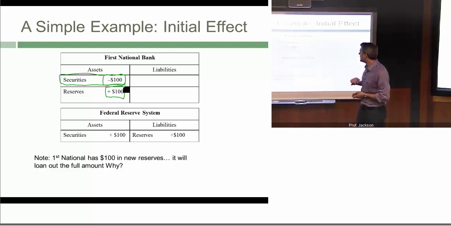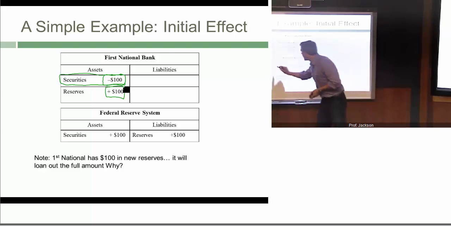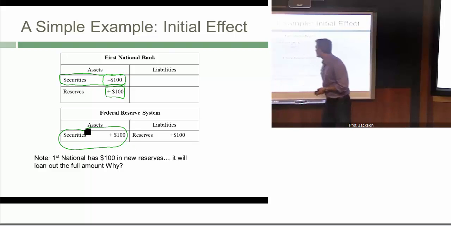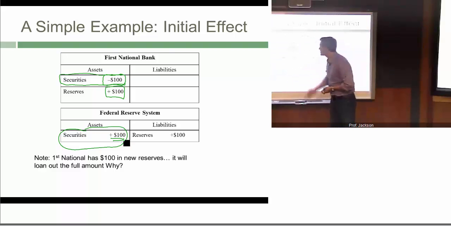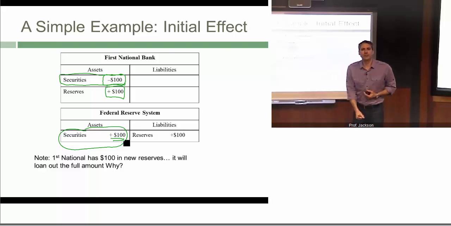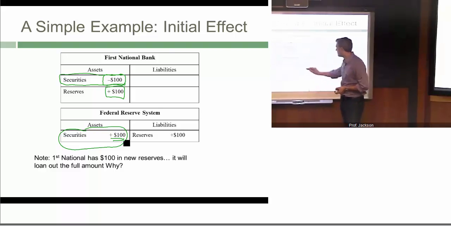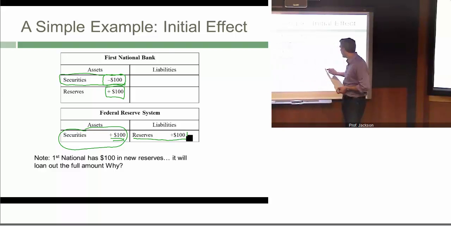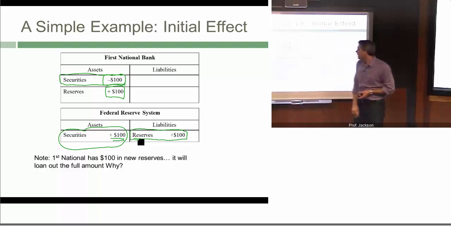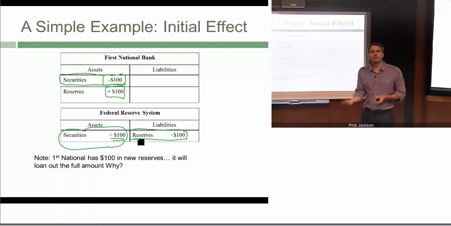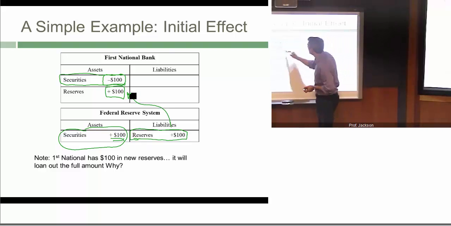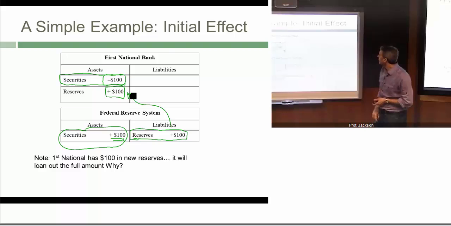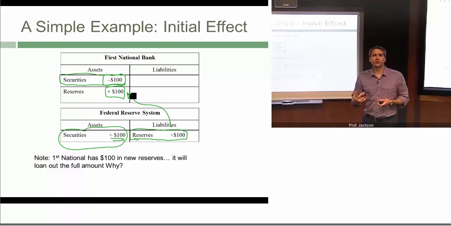On the Federal Reserve System, if we look at what happens to their balance sheet, it's a little bit different. Assets are affected and liabilities are affected. On the asset side, the amount of securities that the Fed holds increases by $100. That's because it bought $100 worth of securities, so it's holding $100 more in securities than it did before. The flip side of this is that the way the Fed paid for that was to create $100 in reserves, which is a liability to the Fed. So the amount of liabilities that the Fed created increased by $100, and those reserves are the reserves that went to First National Bank. Now, First National Bank has $100 in reserves that are free and clear.